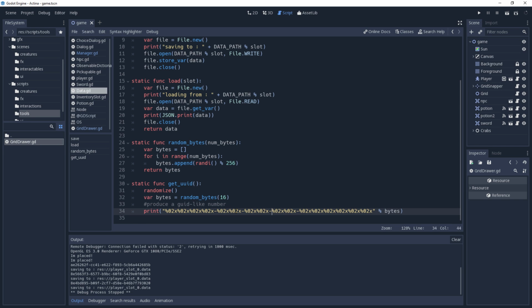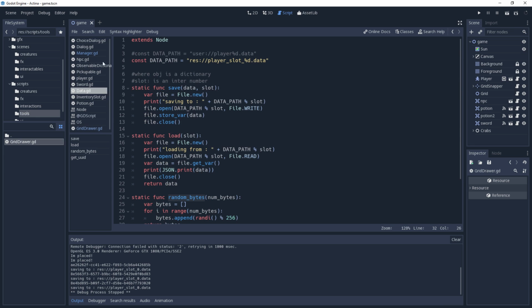I could remove these. But the idea is you get 16 randomized bytes, and it should be plenty enough to not collide. So whenever I instantiate one of these things in the scene for the first time, it should come in here and try to grab a GUID. That's the idea.